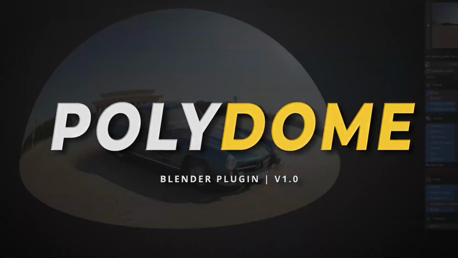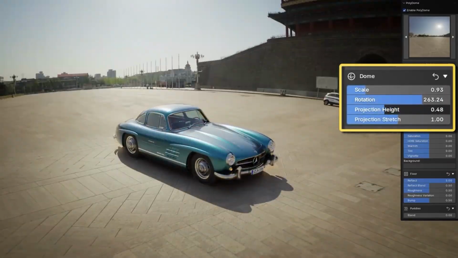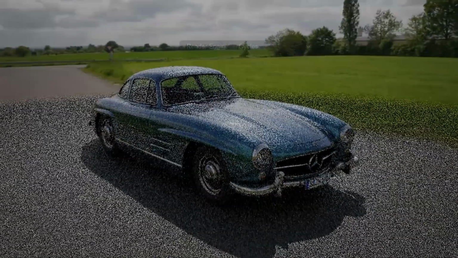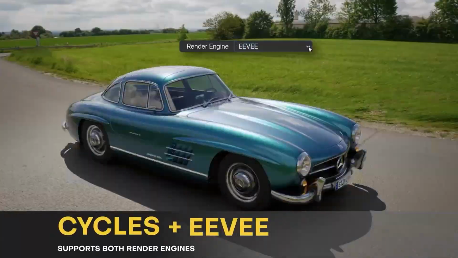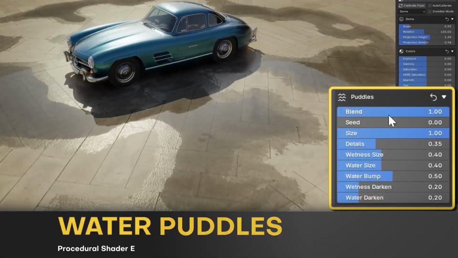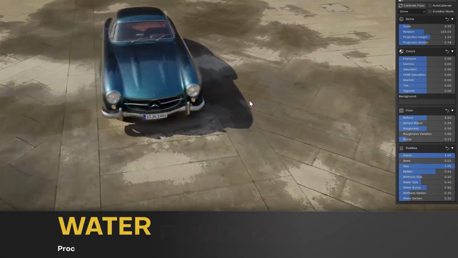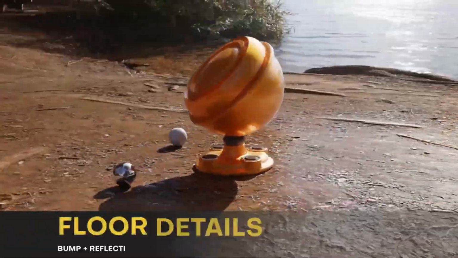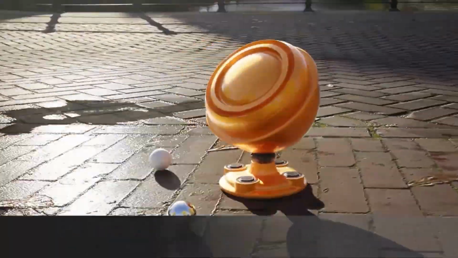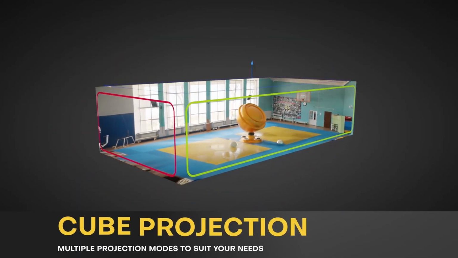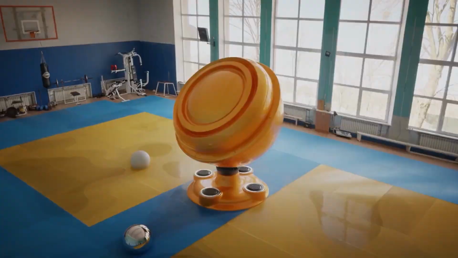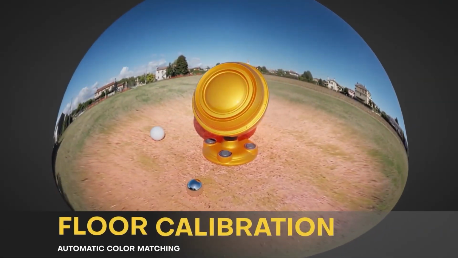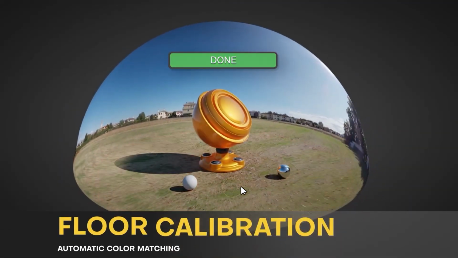Polydome. It is the ultimate HDRI dome plugin for Blender. This add-on is amazing, and I will tell you why. It allows you to add seamless floor matching, reflections, and procedural puddles for next-level realism. And this add-on works seamlessly with Polyheaven add-on. And the best thing is that it also offers Box Dome for indoor HDRI projection, for example, for rooms or anything that can be used with it, along with HDRI color adjustment controls on the fly. So if you are struggling with manually adding and projecting HDRIs, then this add-on is for you.